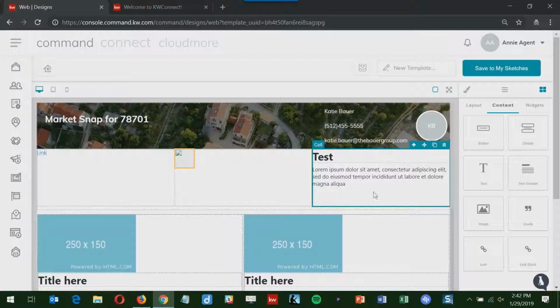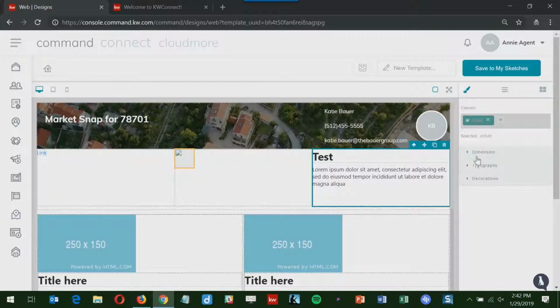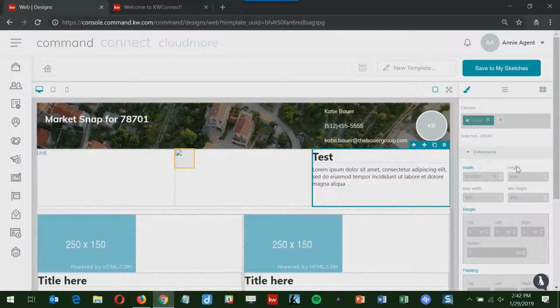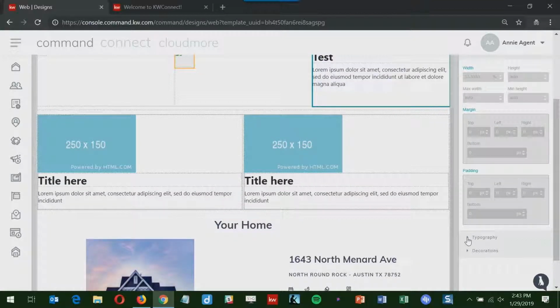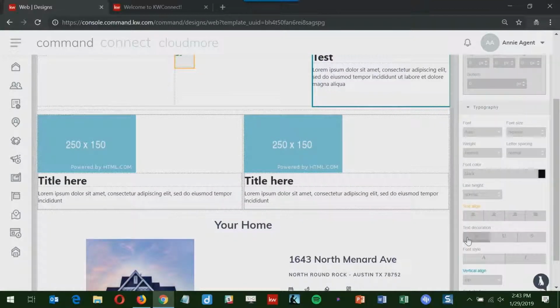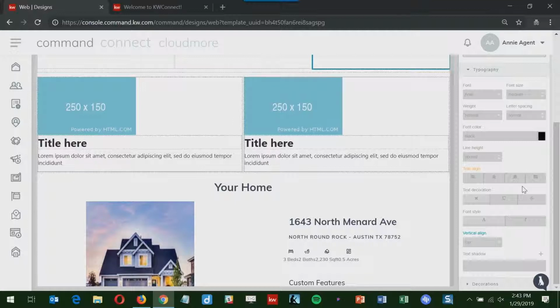If we select a section here, you're going to notice that we don't have a lot of control over here. We can't do much. But then you're going to see this paintbrush at the top right of the page. This is going to give us a lot more control over that section that we're working with. This is where you're going to open up the different dimensions we're working with in this section, the margins, the padding. This is what Lance was talking about. So you can use this to really customize the text that you're adding into this section. Then we get down to the typography section, and you can start editing the font, the letter spacing, font color. If you go down here, you'll see alignment. There's even text shadow that you can use to really get down there and customize it. And here's that line height as well.